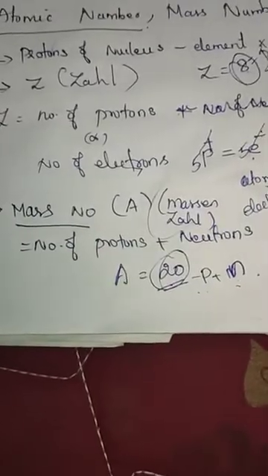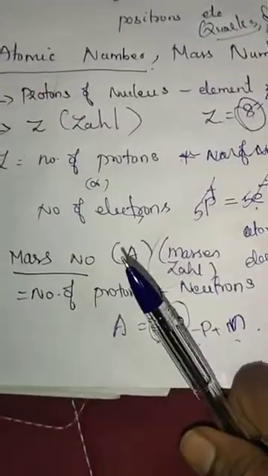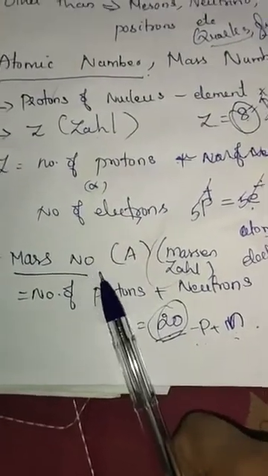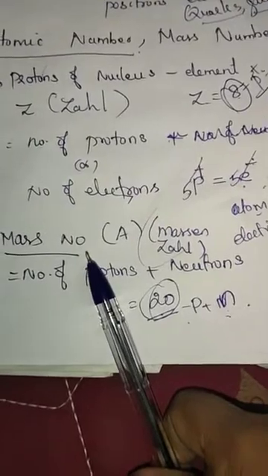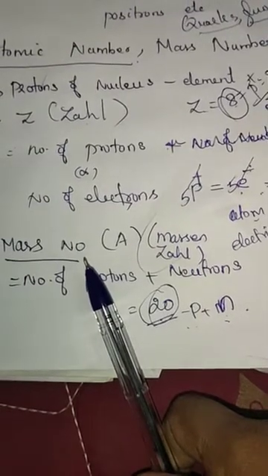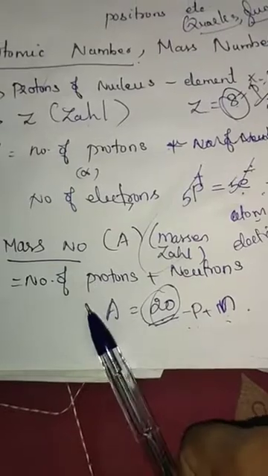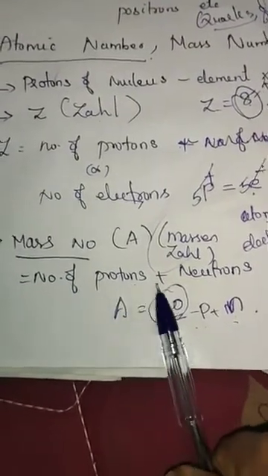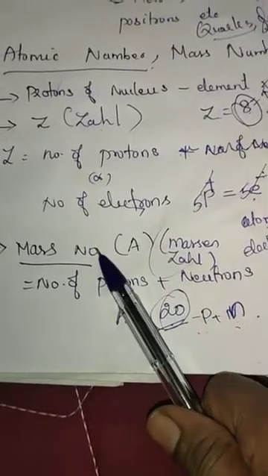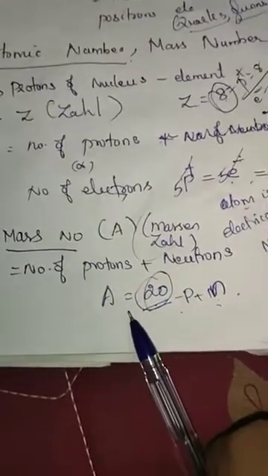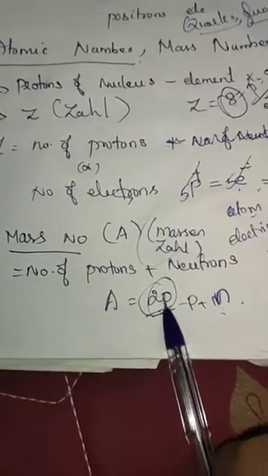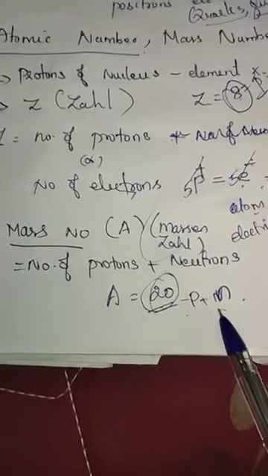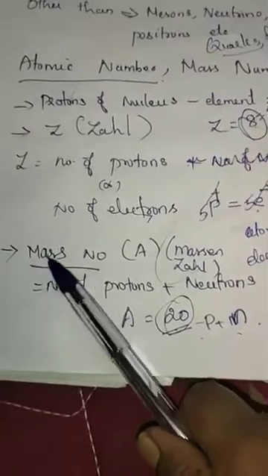It totally depends upon what? The nucleus. Mass number is denoted by the letter A. And I said that an atom totally depends upon the nucleus for its mass, isn't it? Which one gives mass to an atom? Nucleus. So what are the components present in a nucleus? Nucleons, isn't it? Number of protons and number of neutrons together are called which number? Mass number. For example, if A is equal to 20, the number 20 denotes number of protons plus number of neutrons together, called mass number.